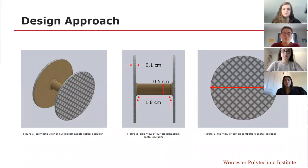Our occluder design will be a flat dumbbell-shaped scaffold with seeded cell patches on the inside of each end, as well as cells seeded over the connector. The occluder will be inserted through current methods with the use of a catheter and will be placed with an end on either side of the ASD, with the connector through the center. When placed correctly, the cell patches will touch the septal wall. The dimensions of the device are listed in the figure shown, and the ends will be twice the size of an average ASD since this is not a self-centering design, while the connector length is the average thickness of the septal wall.